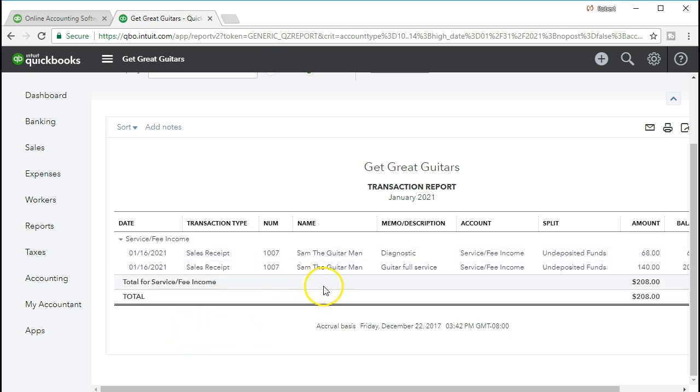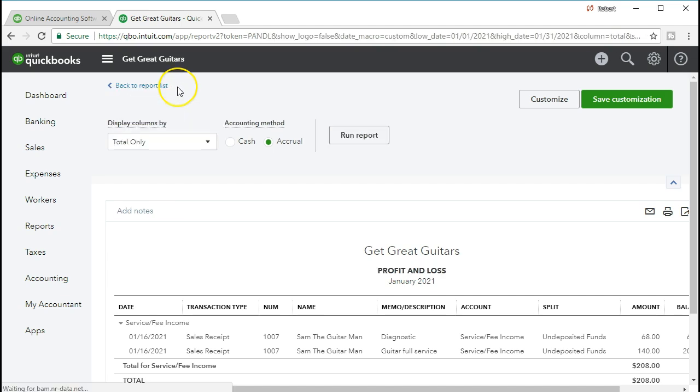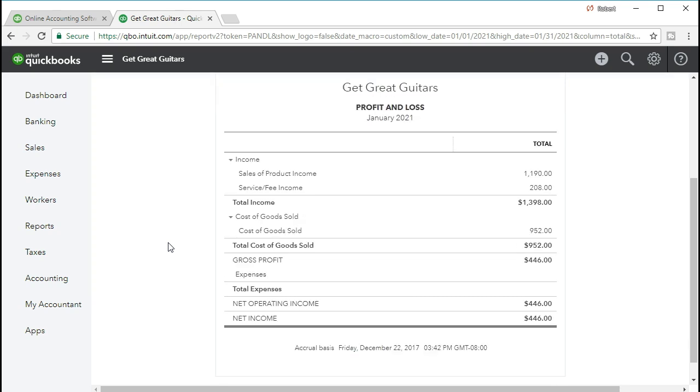This is kind of like the general ledger, by the way, showing the detail of the account, the history of the account. We're going to go back to the profit and loss. Now, if this was something like inventory we sold, then we would also have cost of goods sold here. No cost of goods sold this time because we did service, not inventory. Therefore, that 208 is the increase we have, the only increase we have that will increase net income.